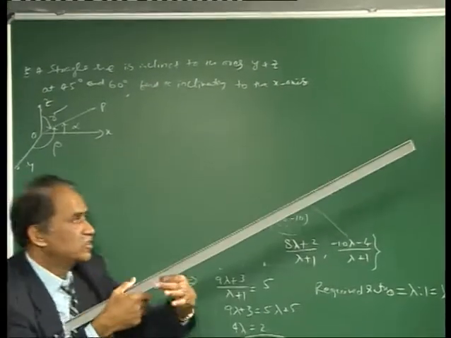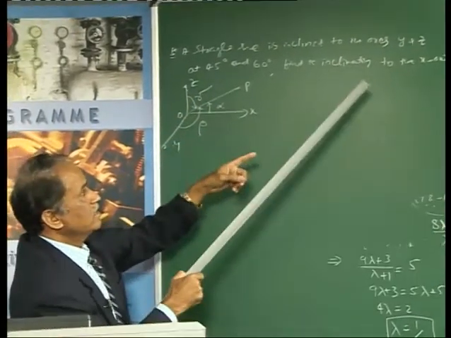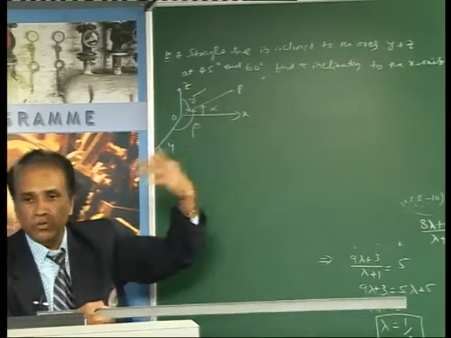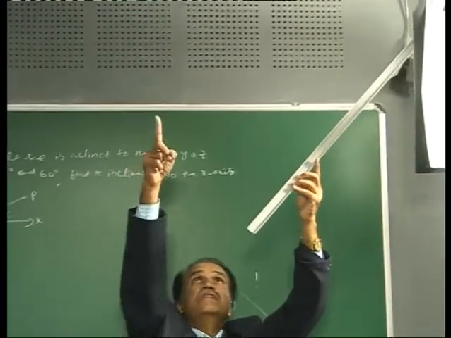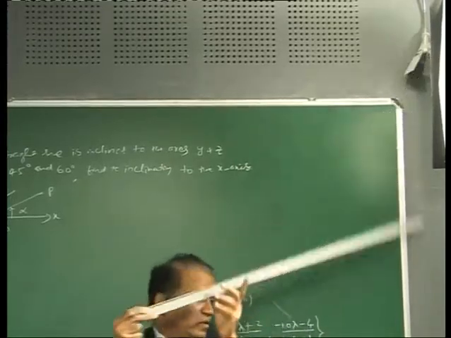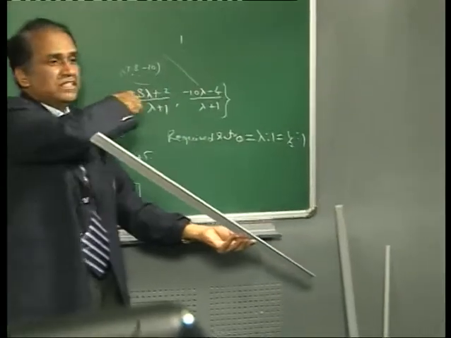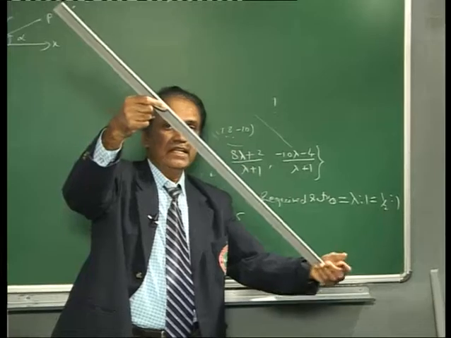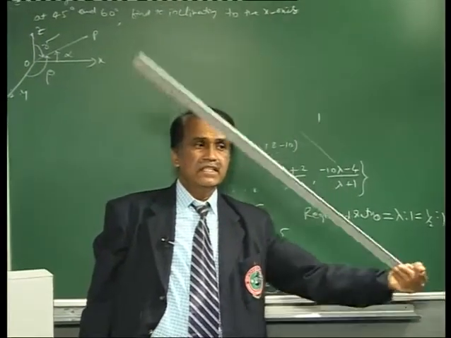From here I hold the stick, so this stick I can move anywhere, but the values are given. It makes the inclination with y-axis and z-axis, and the inclination with respect to x-axis is to be calculated. That is not given, but the other two values are given out of three values. If I take this line like this, with that ceiling how much angle, with that wall how much angle, and with this wall how much angle. Otherwise if I take this one from the bottom, the floor and then this wall and this wall will meet at one point here. Suppose I draw this line, now this line I can move anywhere, like this and like this and then like this.